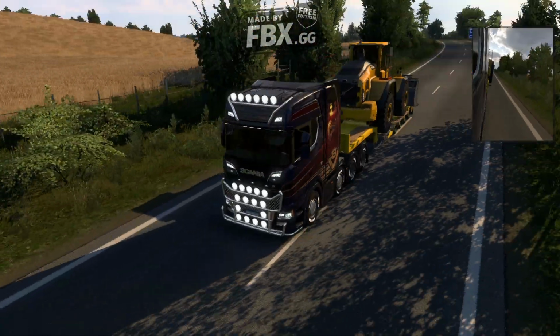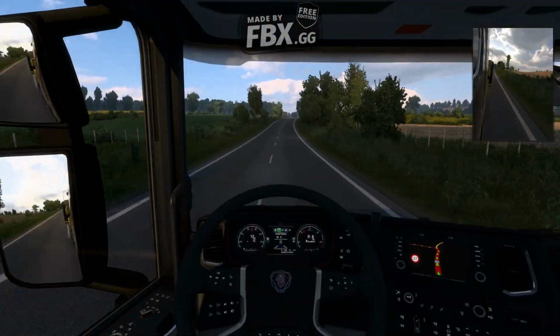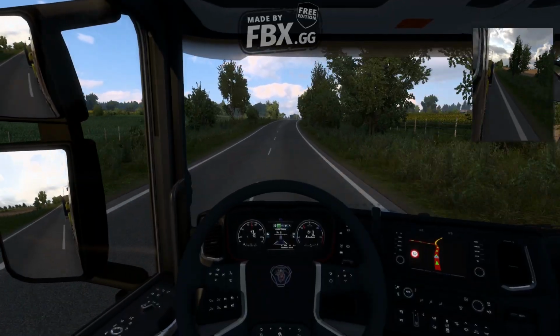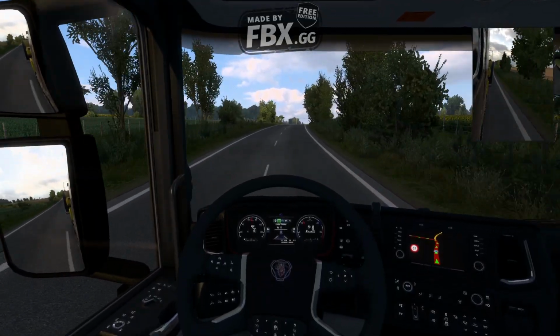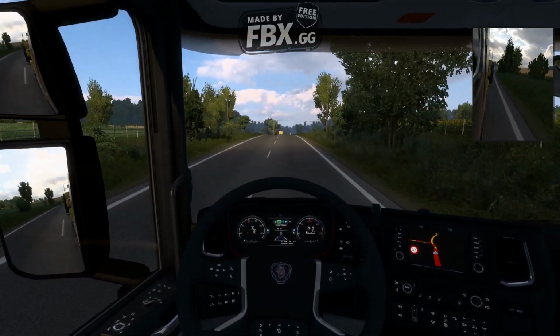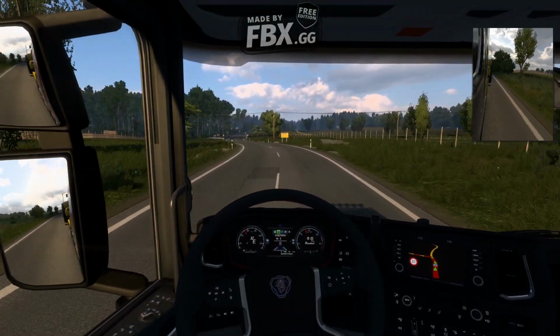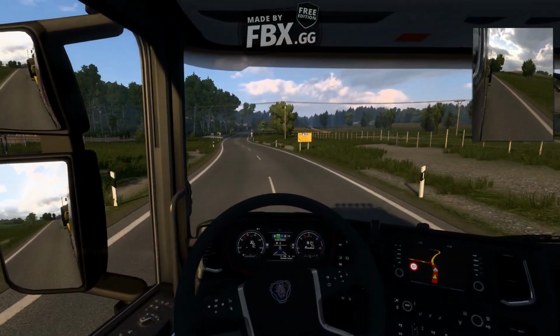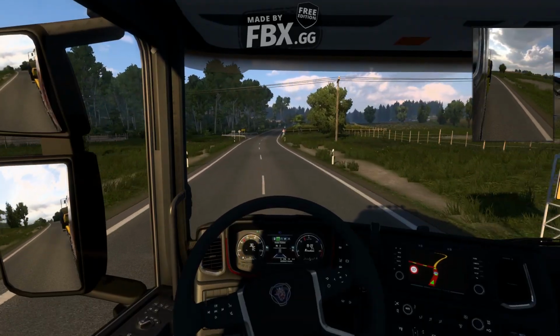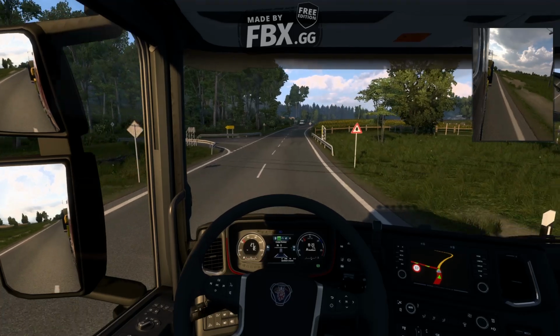So, you know, once again, this thing has like all the lights. I do love that about the Scania. It's probably the truck I'd recommend the most to people. Either find one in the used section of trucks. It is the most customizable truck in the game as far as like stock stuff without mods and without extra things.